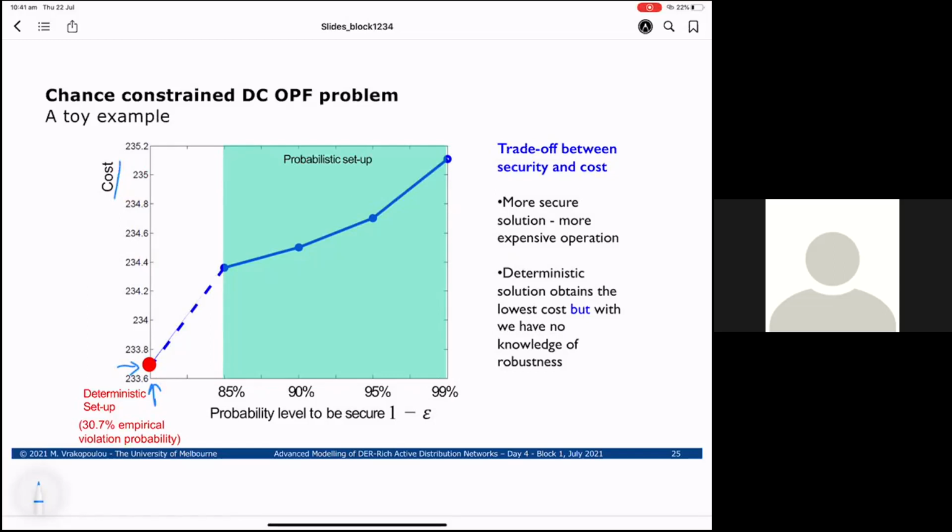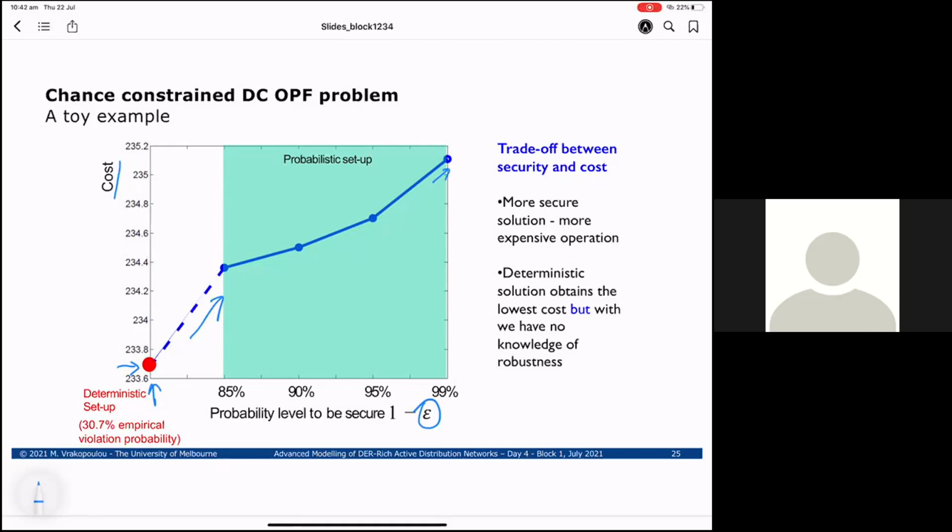But then when you realize, okay, there are scenarios that may appear in the next day that you should consider in your optimization to be robust, then of course, because your feasibility space gets more restricted, you end up increasing your operation cost. And this is showing how you go through different levels of epsilon, from close to 1% up to 99%, and how the cost is increasing that way.